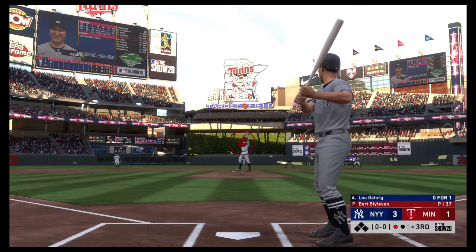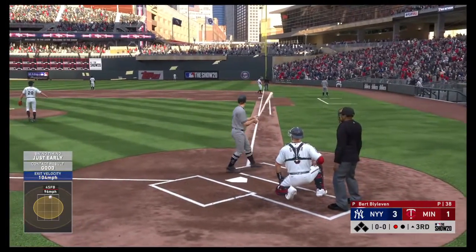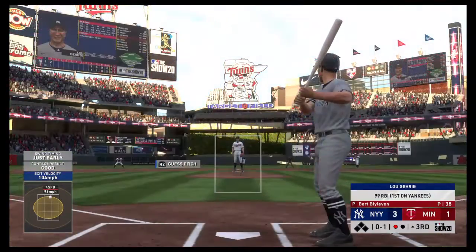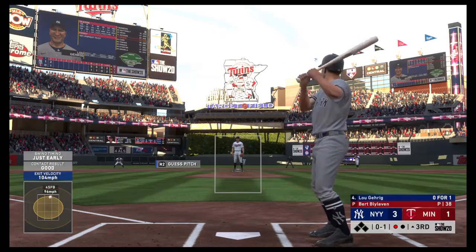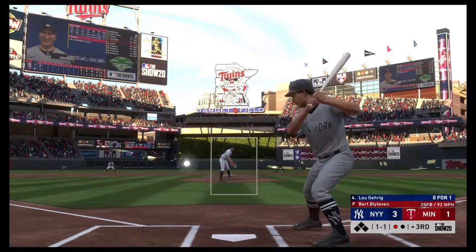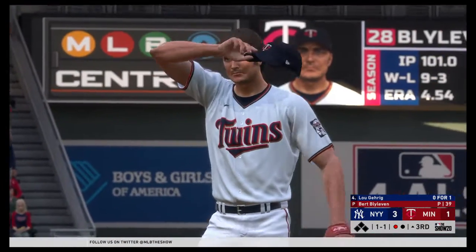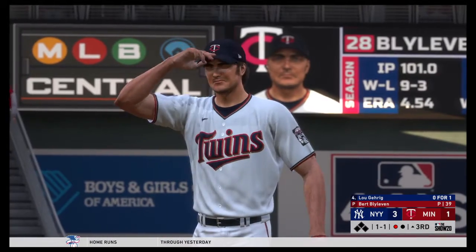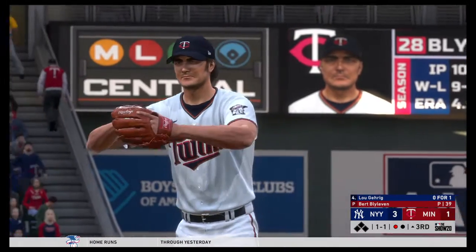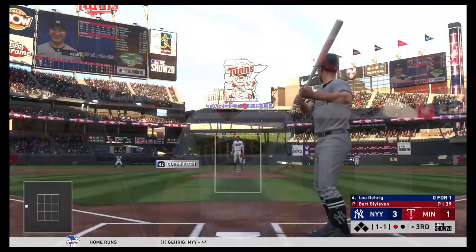He's ready. Here's the first offering. A swing and a shot hit down the corner. And that's going to wind up hooking just a bit foul, so a missed opportunity there. Now a fastball off the plate away, a ball and a strike. That's not a bad pitch right there. That 2-seamer moving away from a left-handed hitter. Didn't get the strike, but I like the idea behind the pitch.